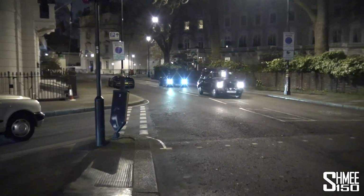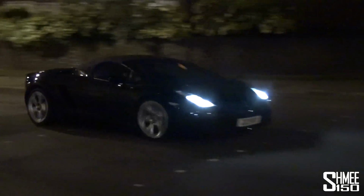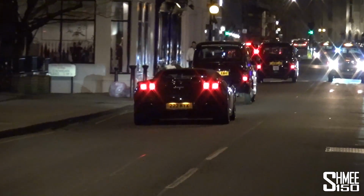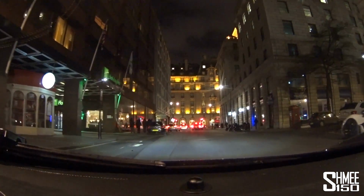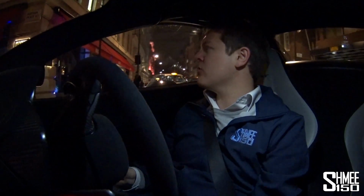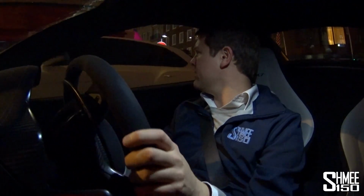What's coming from this end? Kind of unusual to see a Gallardo these days. I'm not having much luck this evening, but I'm going to drive by on the off chance that something's appeared here since. Nah, sadly not. I mean, it's a shame when just a McLaren P1 is not enough, although there is now a Mansouri Bentayga, is that? Or is that just a normal Bentayga with some extra parts? That's just a normal Bentayga in satin white with some extra parts on it. There's an i8 on that side. That's about it though, it seems. My quest to find the Bugatti has not been hugely successful. This is very, very sad this evening.